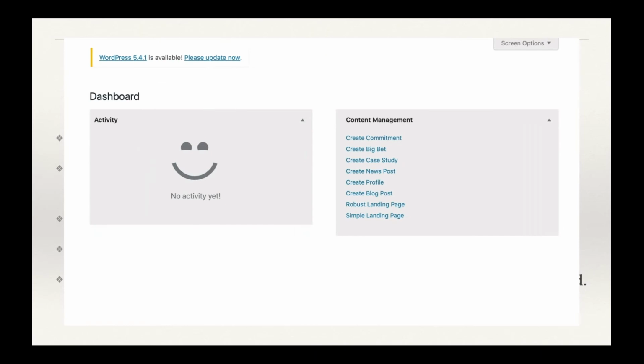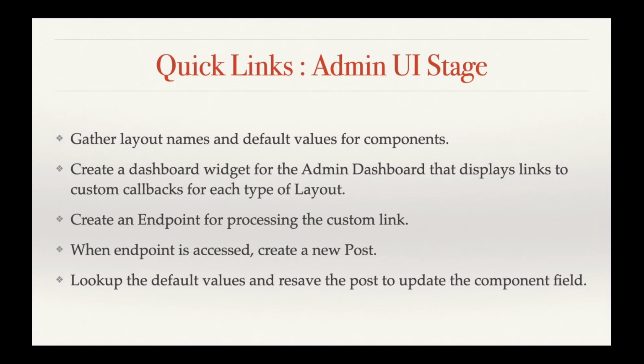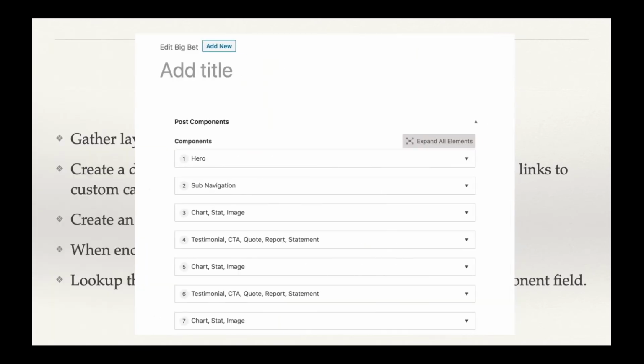These links will allow an editor to click on a single link that is programmed to preload components with options to easily give them a starting point for creating new content. Once they click the link, WordPress will create the new post for them. Then add the predefined stack of components in order. The editing page is displayed with all the options collapsed and ready for the editor to fill in. They don't have to select components or drag them into position.